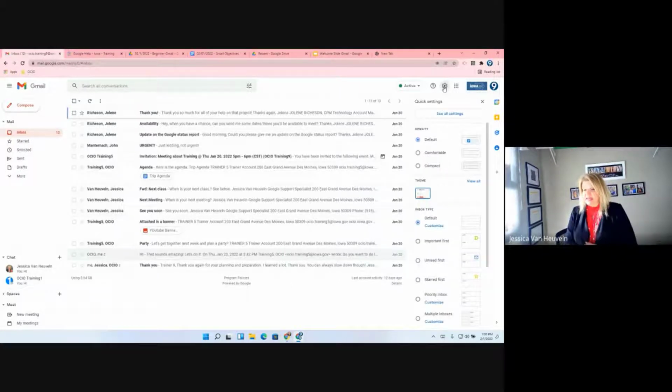Once you click on that, you will see a newer option that is new to most of us. It's called quick settings. And you can see right here that you have some ways to quickly adjust your settings without going into the greater detail in the back end of your settings. There are a couple that I want to point out.